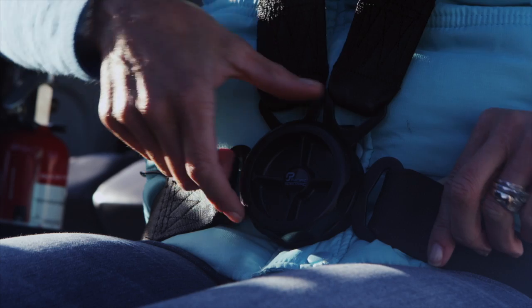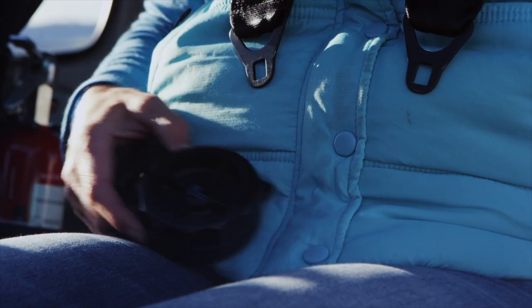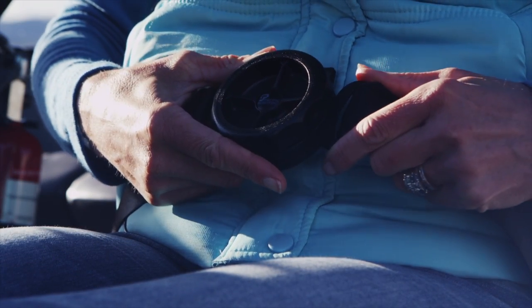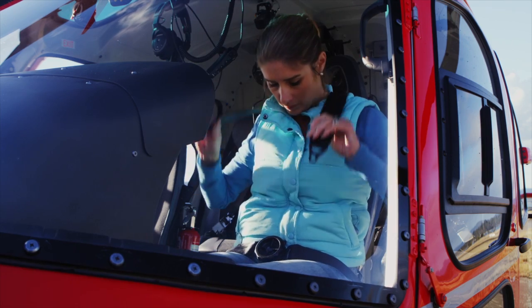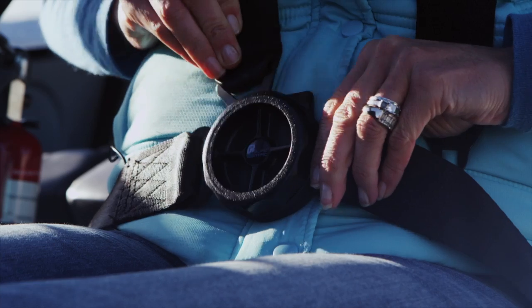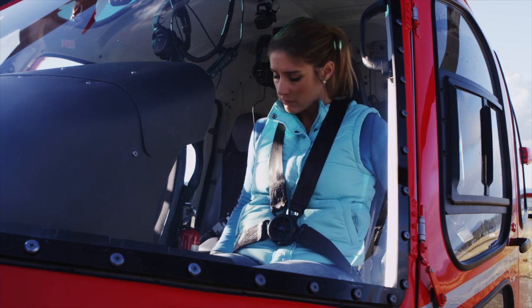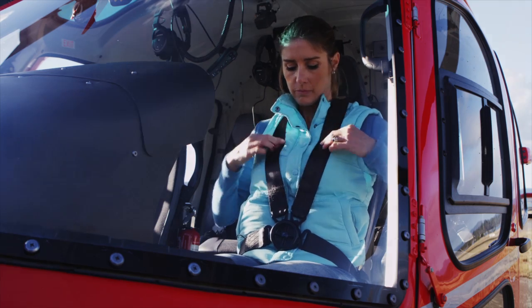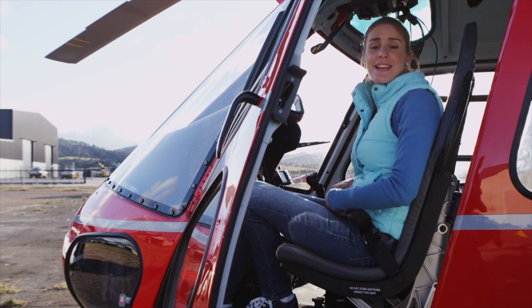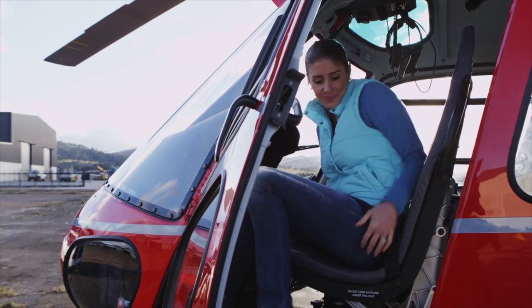The front seatbelt consists of a 4-point harness. Rotate the centre coupler in either direction to release the belt. Do up the hip belt by pushing the metal buckle into the central section. Pull the shoulder belts over both shoulders and attach them to the central coupler. Tighten both sides equally, low and tight across your hips. Once again, ensure that your seatbelt is done up as you're leaving the helicopter.